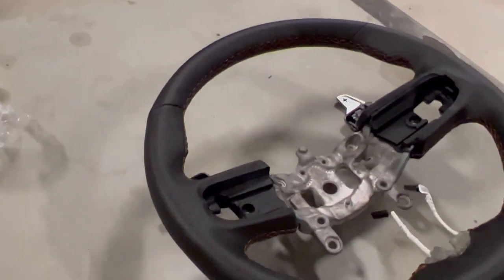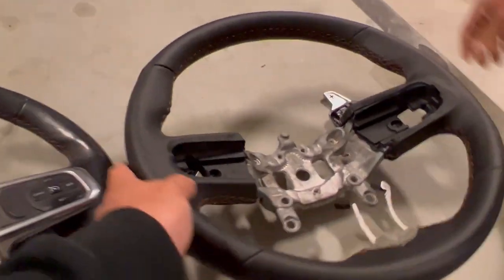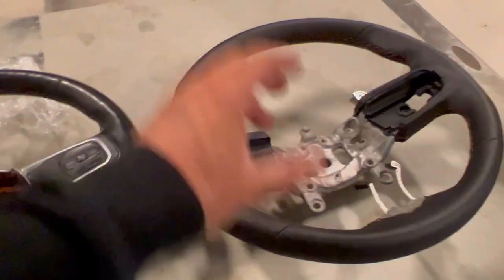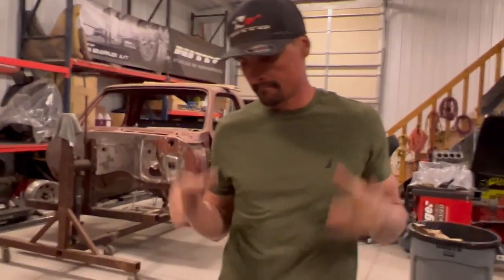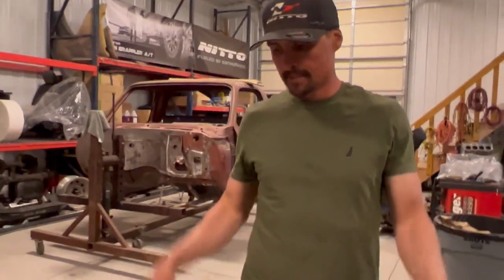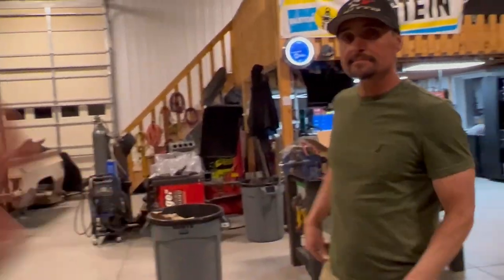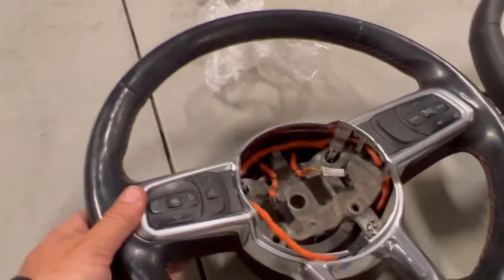The only somewhat downside is it has brown stitching instead of red stitching, but my stitching is so dirty anyway — I don't think it freaking matters. They're the same size, but this is thicker and look, it's contoured here. It's just a nice steering wheel — perforated too. So we're going to swap all the buttons and everything over, add the paddle shifters, update the Taser, and then I'll be able to shift. Like when you're driving the Jeep kind of fast with the Hemi or going through the dunes, it's nice not having to take your hand off the steering wheel to shift.